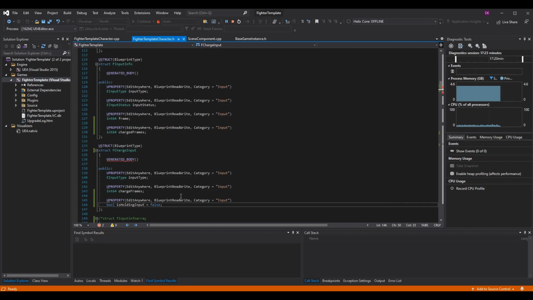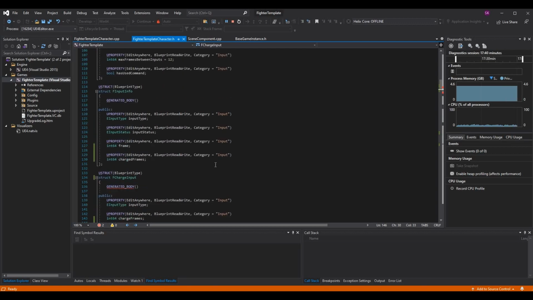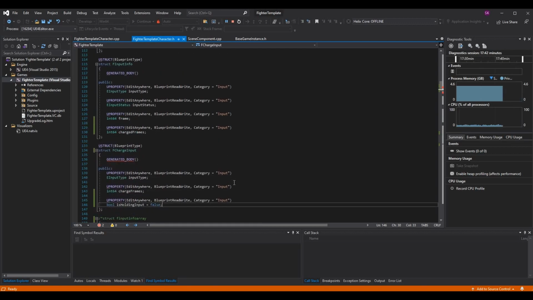And then this Boolean, is holding input, which I default to false, is there to determine if the user is still holding this and we should still be incrementing that number of charge frames. All right, so there's a lot going on there. There's a lot of changes to these structures, but this is a pretty complicated topic since we are also handling everything else that we already have in the game and trying to make sure that nothing breaks when using these charge frames. So we have to be very careful, and thus there's a lot that we're doing with it.